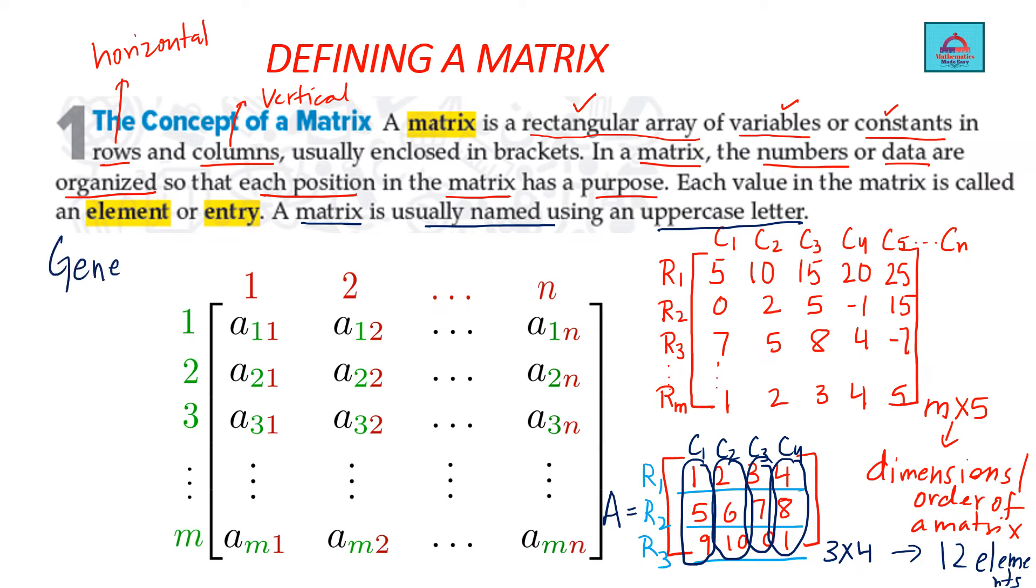Now let's conclude the slide with the general notation of a matrix. This is the general form. I hope now you can relate. So if there are one, two, three M rows, this is denoting the rows, the green part. And the red part denotes the columns. So columns are vertical, rows are horizontal. A11 is the element at position first row, first column. So the suffix, the numbers here denote the position.